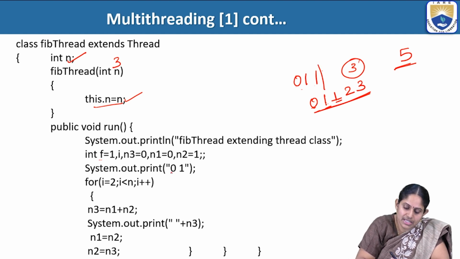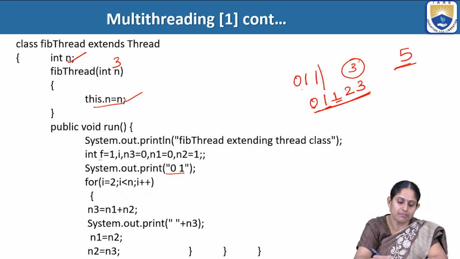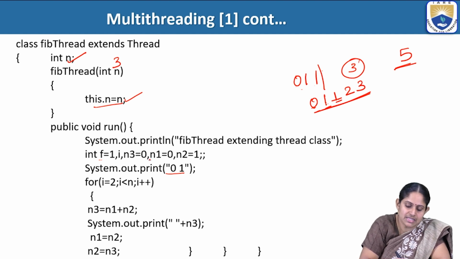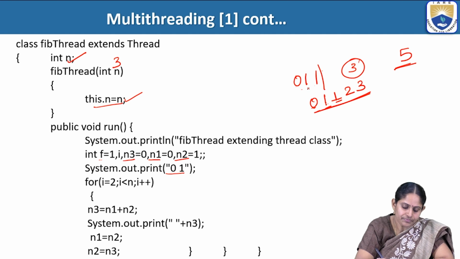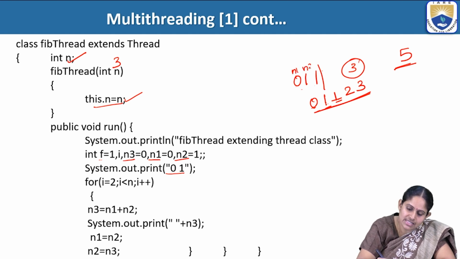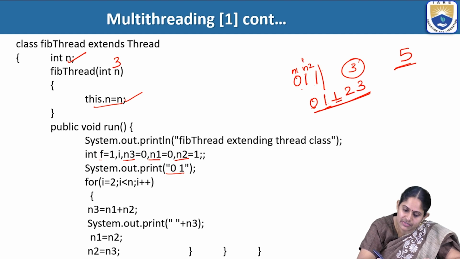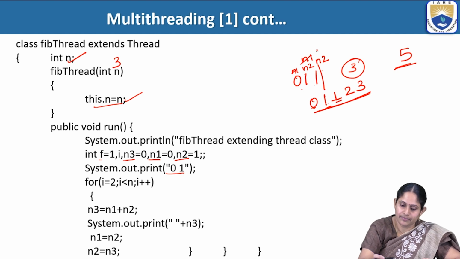So I'm initially printing the 0 and 1 value. Then after that, I have to implement my logic. So for that, I have to use 3 variables, n1, n2 and n3. n1 and n2 are initialized to 0 and 1. Then once these two are added, initially this will be n1 and this is n2. So once these two are added, then we make n2 as n1. That means this will be n1 and this will be n2. So in the second case, this will be n1 and this will be n2. So again, we will add these two and the next number will be obtained.